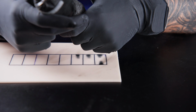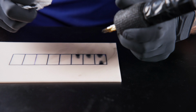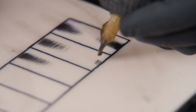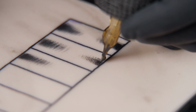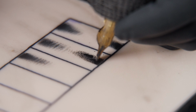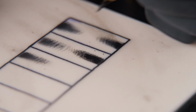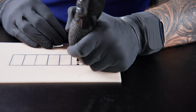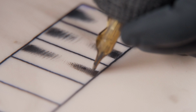And then what we'll do is we'll experiment again. So I've done it a bit slower. Now I'm going to turn it up a little bit and see what effect that does. Again, all we're using for this technique is just solid black. We'll do one more. So in the skin and then whipping out and speeding up as it's traveling.